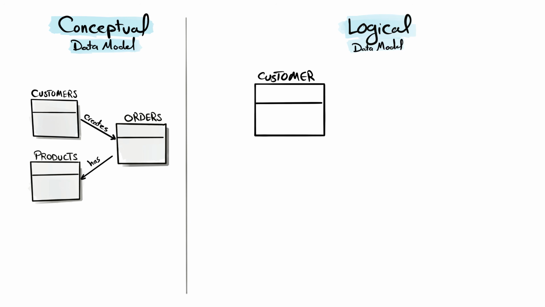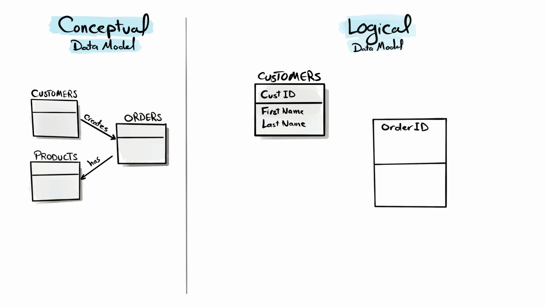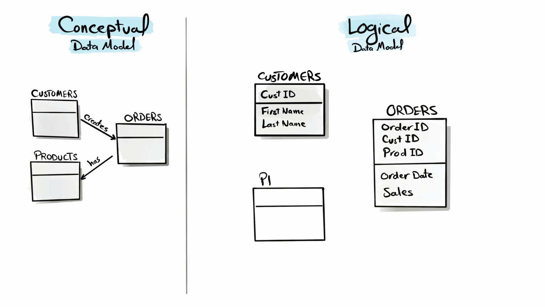The second type is the logical data model. In this data model, we go into more detail on how the data is structured and organized. We define in this model the attributes of each entity, and it includes constraints and more details about the relationships between the entities. This data model is usually used by database designers and developers as a blueprint for the implementations.